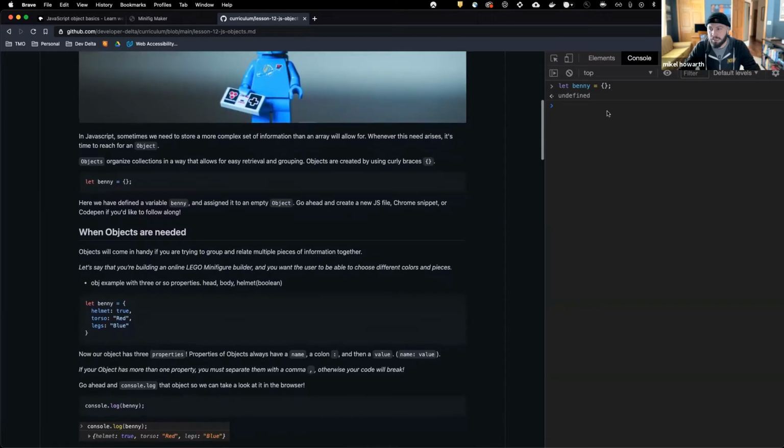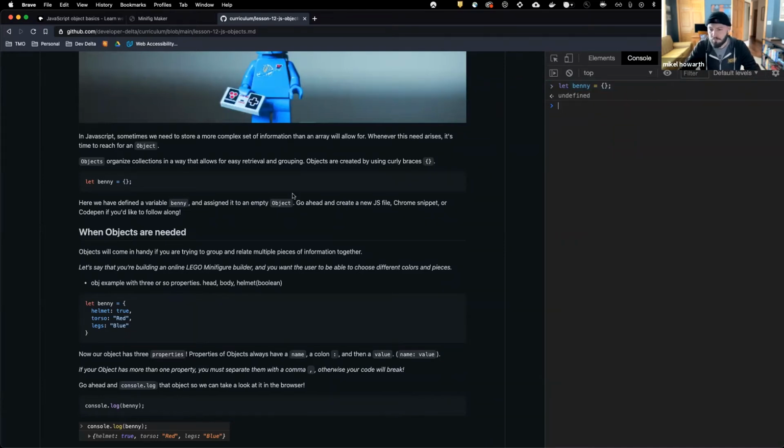Okay, and just as an aside here, we're going to be using the let keyword within the DevTools today, because if we were using const, we're going to want to change this Benny variable as we go through the lesson. And if we were using const, it's not going to let us do that because a constant cannot be redefined. So in the real world, when you're writing code in VS Code in your applications, use const as much as possible. But today we're using let for that purpose, just so you know.